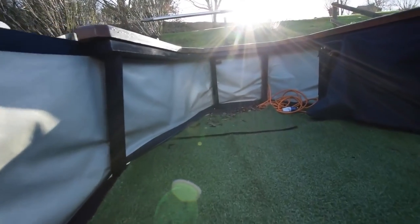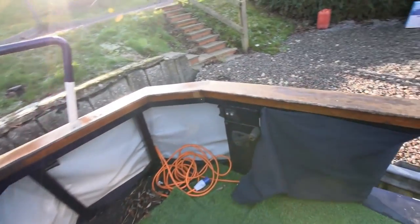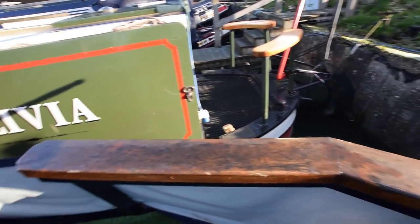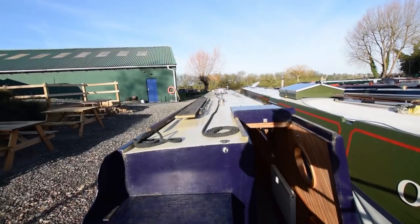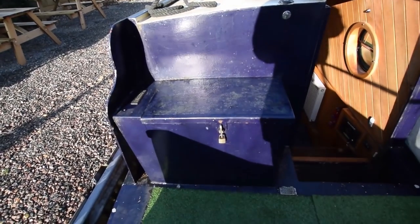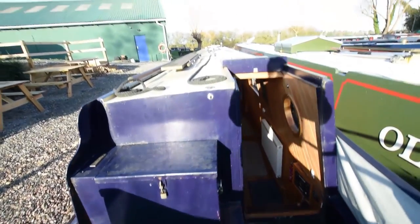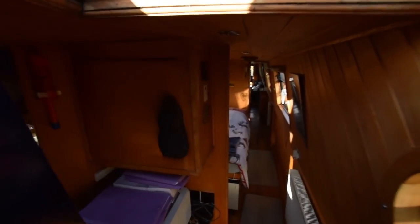Out we go onto the huge stern deck — just one inch short of eight feet, we've measured it at. Under there is the engine — very powerful, 45 horsepower, so rivers will be no problem on this boat. There's the view from the helmsman's position. The two 13-kilo gas bottles are in that locker there, which also doubles up as a nice bench seat while you're motoring.